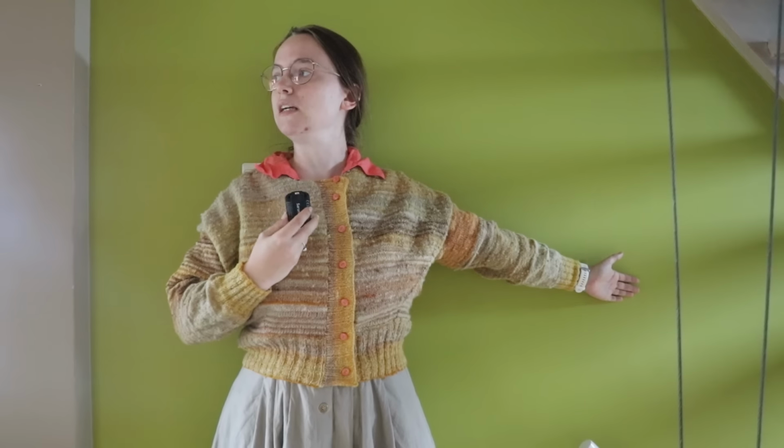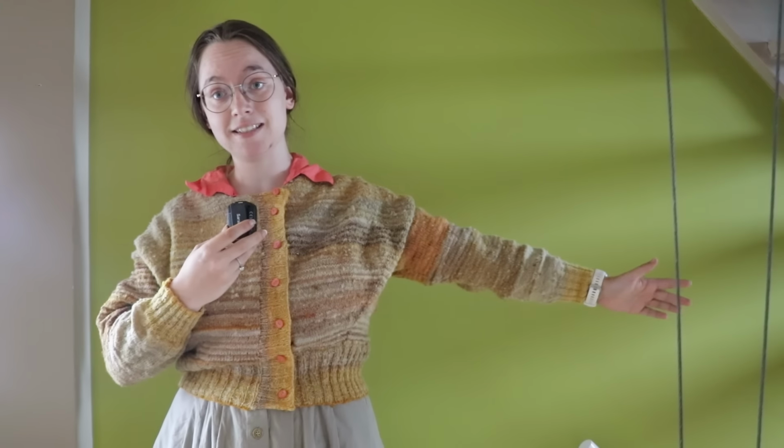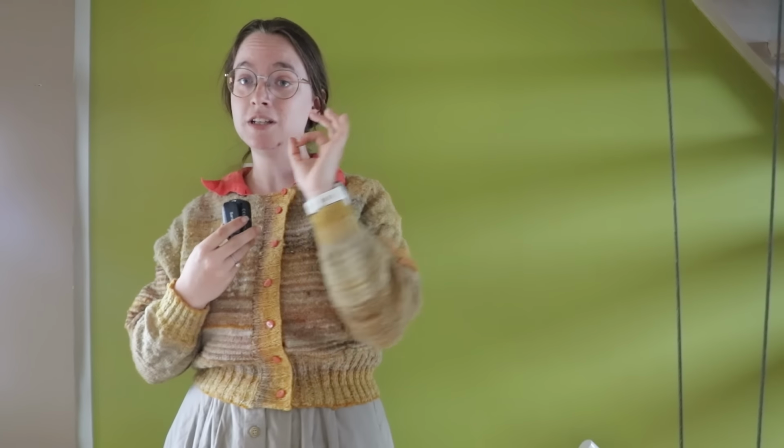Some of you sometimes ask, how long do my projects take? And mostly I cannot answer this because I'm working on so many projects at the same time that I forget when I start which project. But this, I can tell you that this has been taking me literally over half a year, because I started the spinning of the yarn for this on December 1st. And today is May 15th. That is how long it has taken me to go from fluff to a finished object, which is this, well, 1902 Lady Spencer, but I'm just going to call it a cardigan, because it's just a nice cozy cardigan.